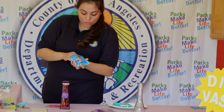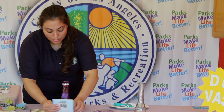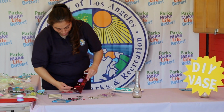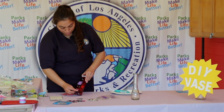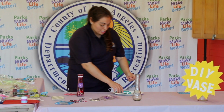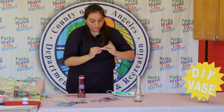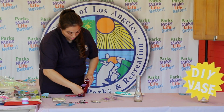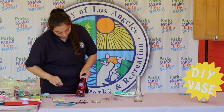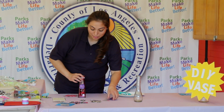And I'm going to choose, let me see, let me pour some out. Since I have a purple flower, I guess I'll pick a purple butterfly. Yeah, I like that spot in the bottom. So I'm going to go ahead and put the butterfly there. All right. That looks pretty cool. I think my mom's gonna like that.